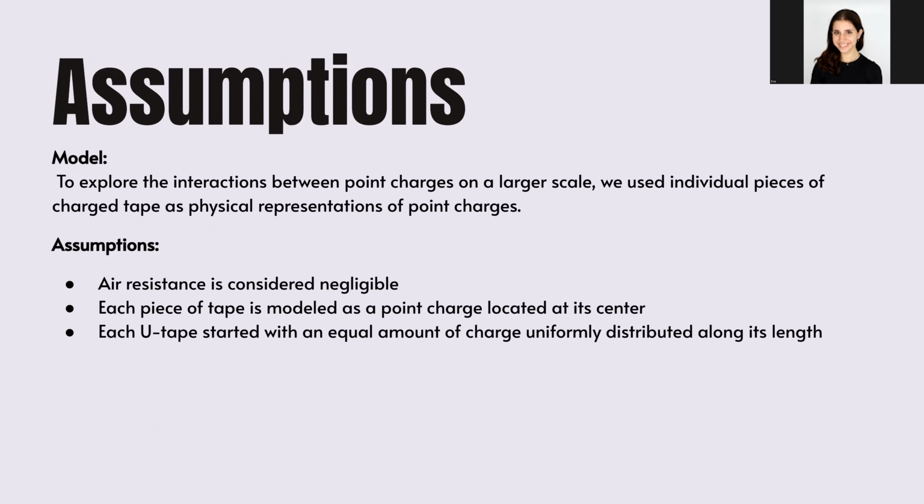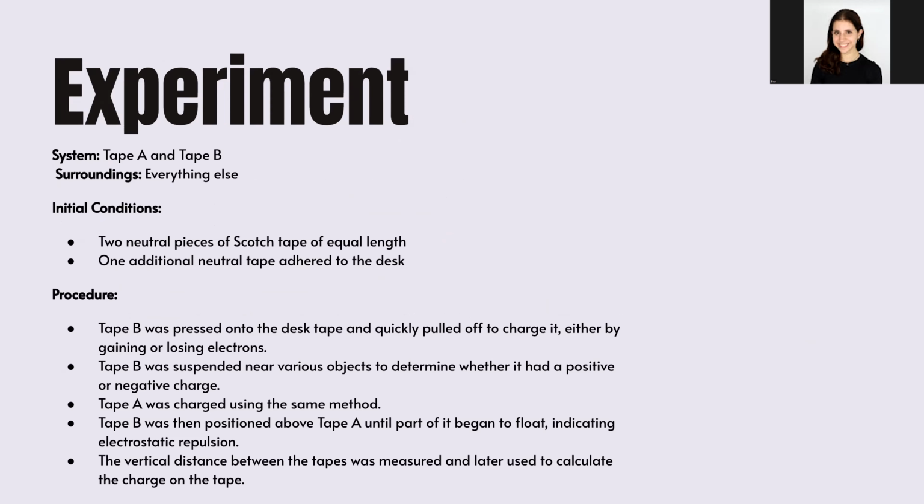To model this, I had to make some assumptions to explore the interactions between the point charges on a larger scale. And I used individual pieces of charged tape as a physical representation of the point charges. So I had to assume that air resistance is negligible and that each piece of tape is modeled as a point charge located at the center. And each tape started with an equal amount of charge that is uniformly distributed along its length.